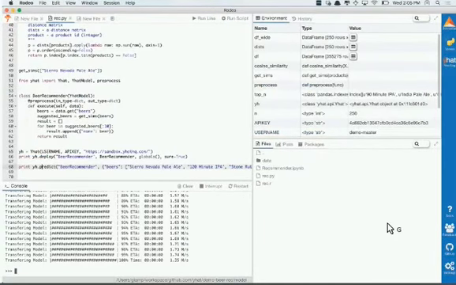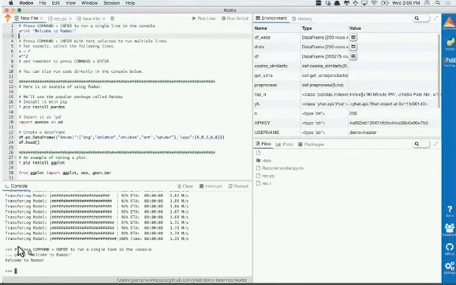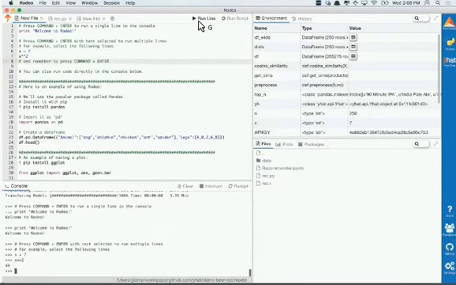So this is the UI for Rodeo. On the left, you can see we have our text editor up here. I can run commands and write code. This is all built on Atom, which is a popular text editor. To run code, I can do two different things. I can type command return on my keyboard. That's going to send code down to the console where it'll execute. I can also click the button run line, and I can keep clicking to propagate the cursor down line by line. Run script does what you think it does. It runs the entire script.